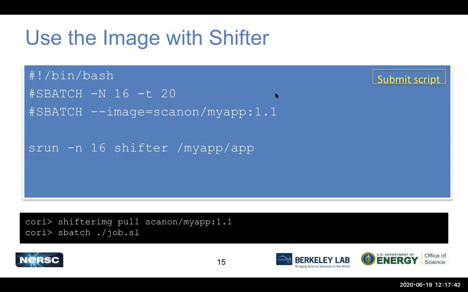We wanted to make sure to address security issues, but also ensure scalability and native application performance. What does it look like to use Shifter in a job? It's pretty straightforward — you specify what image you want as part of your batch script. When you run the application you still use srun, but you just do 'shifter' followed by the path to your application and arguments. The process is to use the 'shifterimg' command to pull the image down — it pulls from the registry, unpacks it, and repacks it in a way optimized for our large systems. It creates a single image on the scratch filesystem that gets mounted at runtime, enabling really fast, scalable launch.